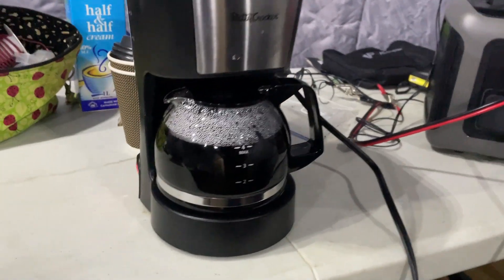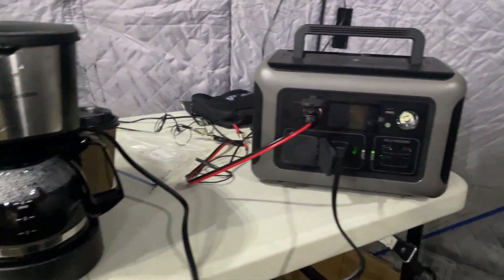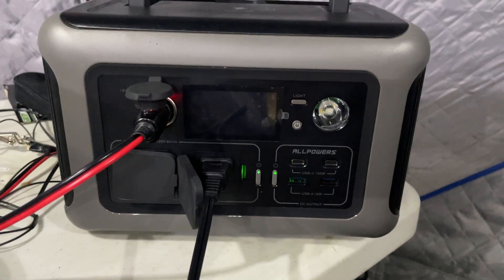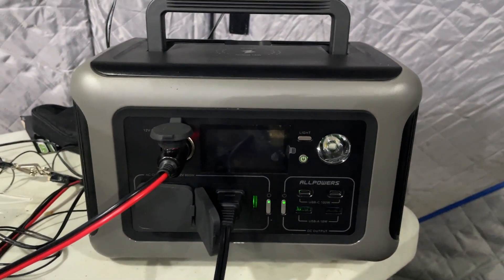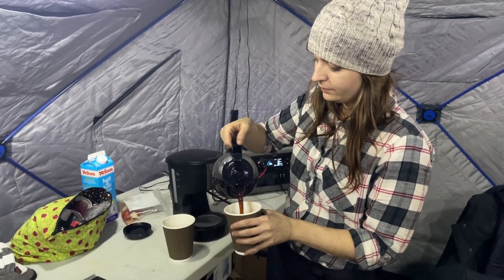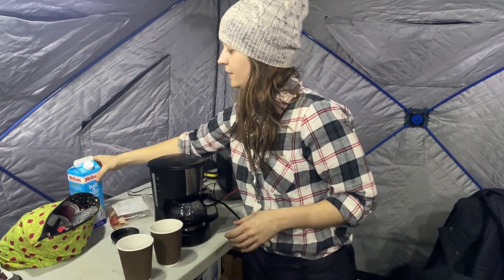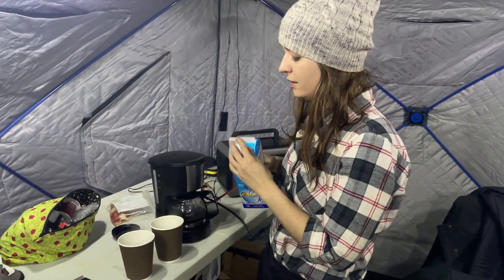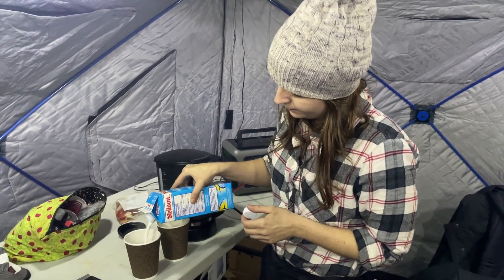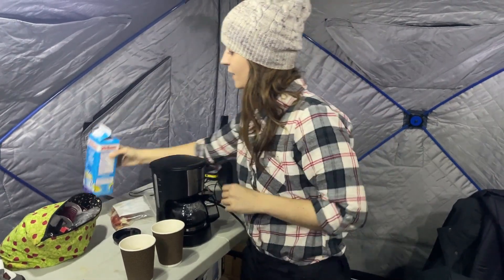Well, it was a success. We were able to brew our coffee with our 600 watt power station. We are very impressed with this — it's coffee time y'all! I'm actually impressed that the power station worked for that, especially because both are 600 watts. I didn't think it was going to work actually, considering the truck is 2000 watts and there's no way it can do anything with 2000 watts of power. We are very impressed with that.